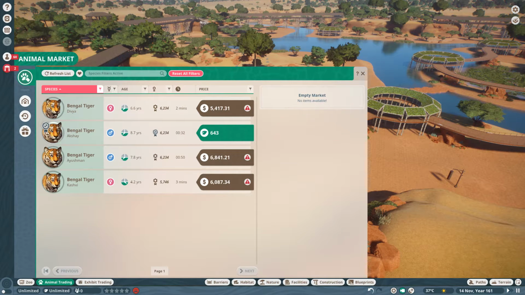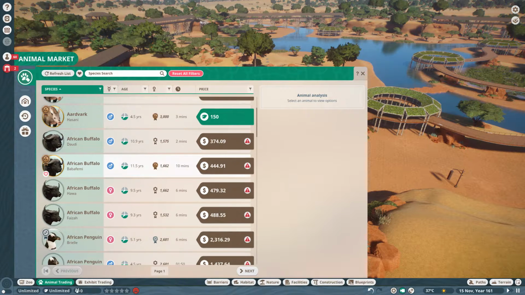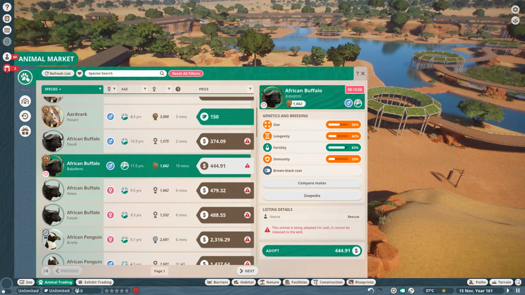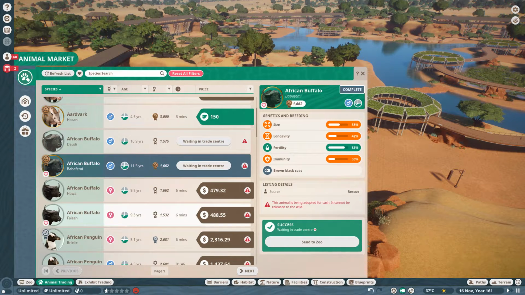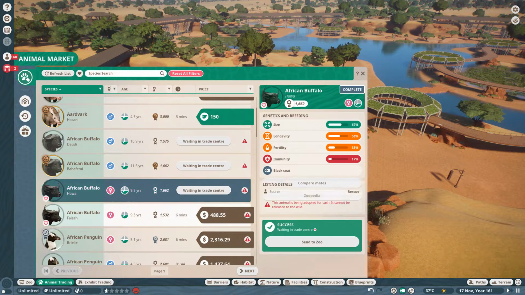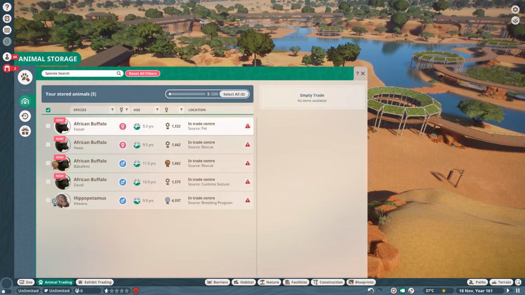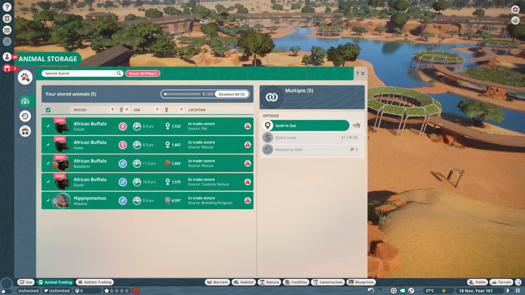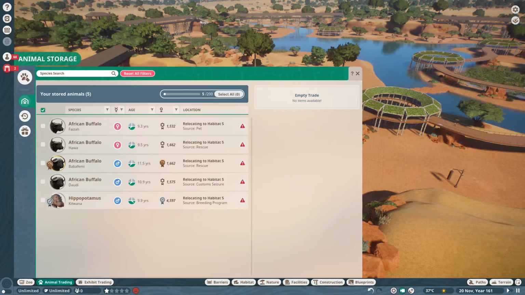No, I don't want a tiger. Let's go with whatever the first... Here we go, African buffalo. Let's get a couple of African buffalo in. Oh look, I've still got a hippo in there as well. Let's just get all of them in and see what happens. Let's see if the animals can actually move in.